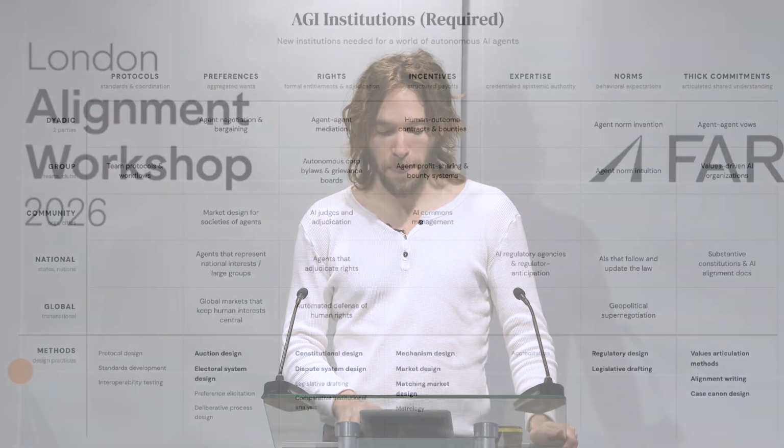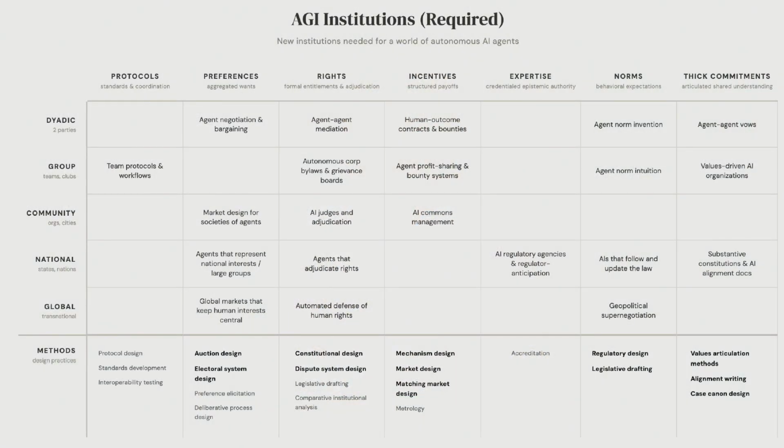And more generally, we just need different kinds of incentive structures to ensure that the kinds of stuff that agents are doing actually benefit people. And of course, there's a lot of empty cells. This is still an open research agenda. Some of these institutions will look quite a bit like the previous grid. Some of them will be entirely new. But my claim is this is the kind of work that we need to be doing, or someone needs to be doing.